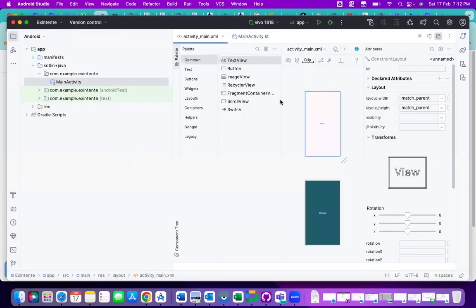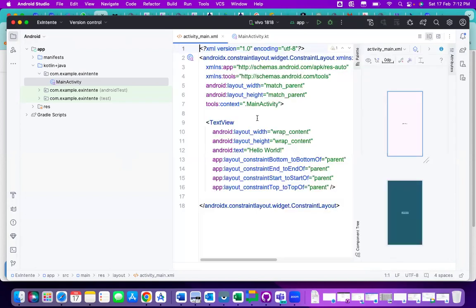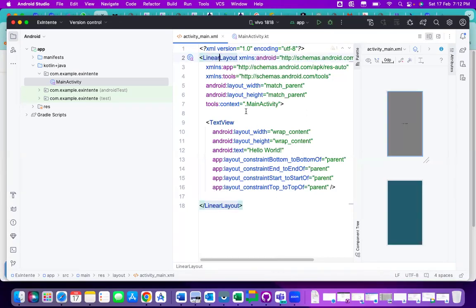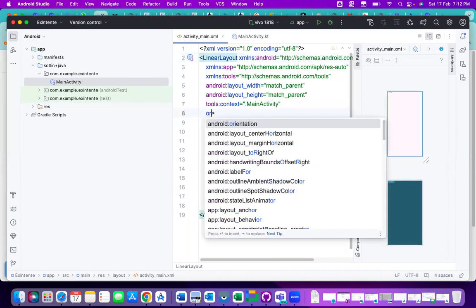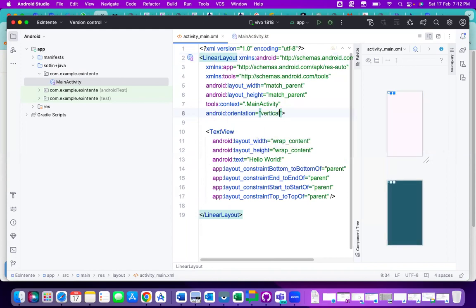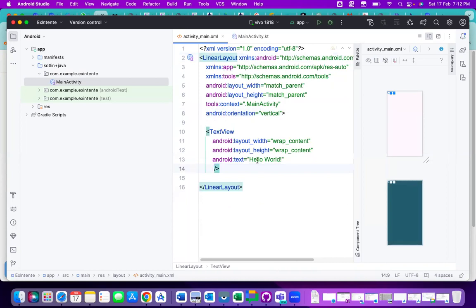Now here, I'll change this to a linear layout, and give the orientation vertical. For our understanding, I'll put a text view, we are in the home page, like that I'll write.